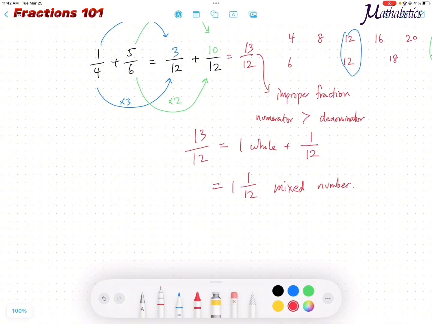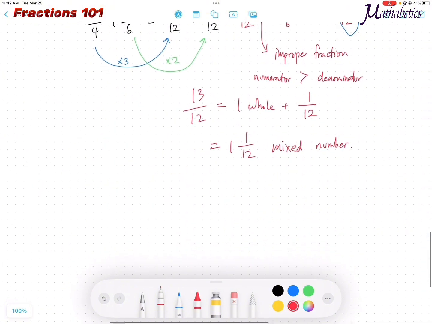So in a mixed number, now there's a question. How do we get from a mixed number back to an improper fraction? So we can give you an example here. Let's say we have 4 and 3 over 4. So we have 4 individual items, and we have 3/4 of an item. So what you're going to do is keep the 4 down, because you're going to have 4 pieces in each whole, right?